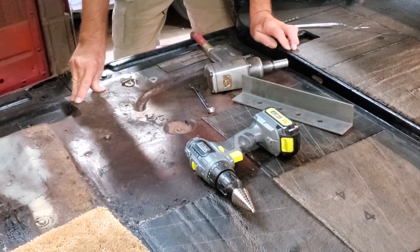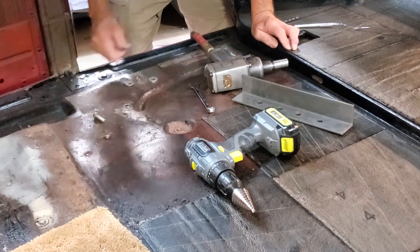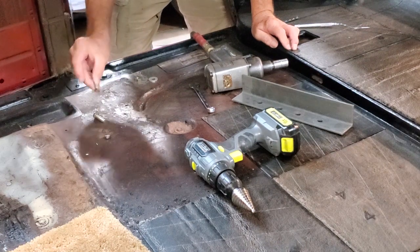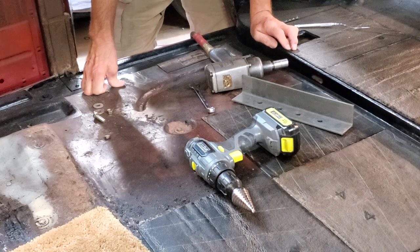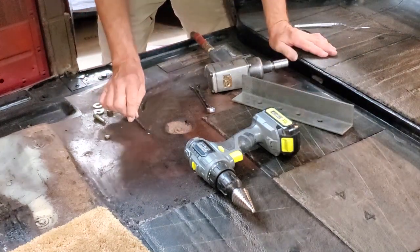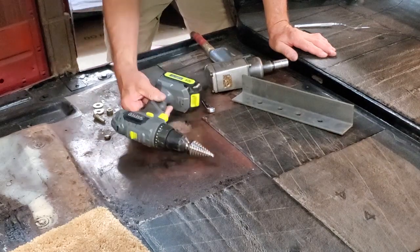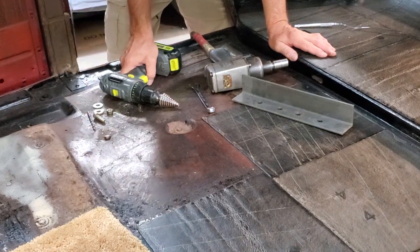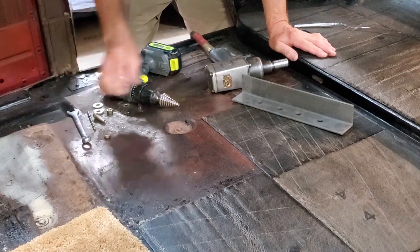The tools for doing this aren't a big deal — you might already have them, or you can get them at Harbor Freight or a hardware store. You're going to need a 3/8-inch grade 8 bolt, about an inch and a half long, two extra-thick washers — not the thin ones, because you're going to be pulling on the sheet metal and you don't want the washer to bend — and a grade 8 nut. You'll also need a drill bit about a quarter inch in diameter, a cordless drill, and a vari-bit, which is much easier to work with on sheet metal once you've drilled your initial hole.